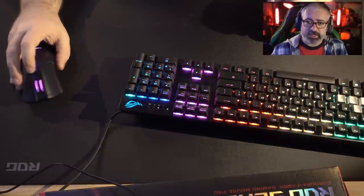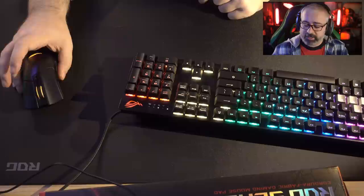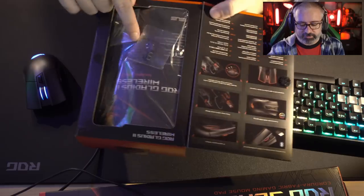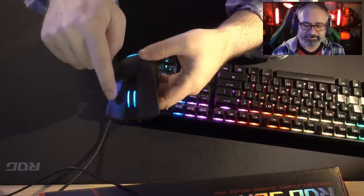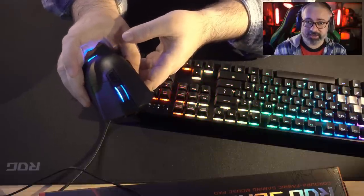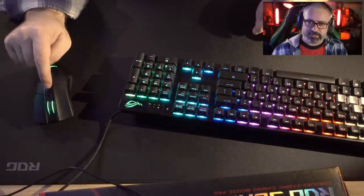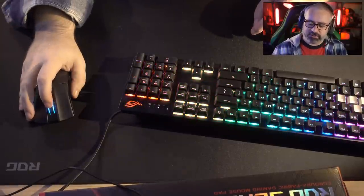As far as battery life goes, this thing has never gone flat on me at an inopportune moment. The charging cable is a simple micro-USB. I've forgotten to charge it overnight a few times and it's never been an issue. There is nothing I don't like about this mouse. The click feels good. And — let me show you this — extra switches. This mouse has actually been designed so you can pop out those switches and replace them. Those two buttons are the ones you click most, so being able to quickly and easily replace those switches is great. And they give you the spare ones — you don't have to chase them down as a spare part.